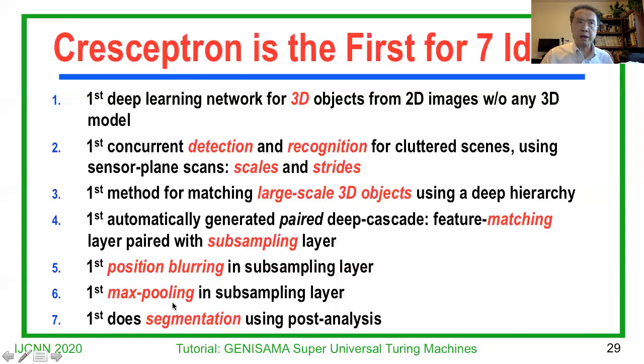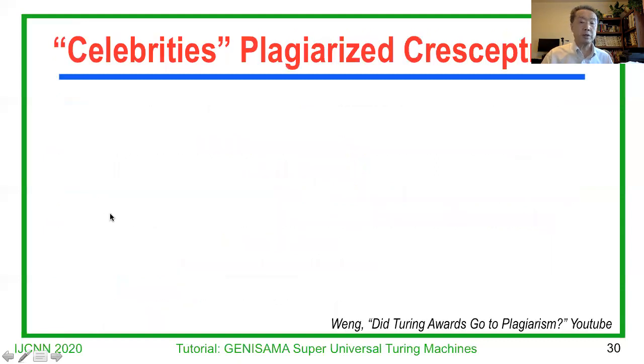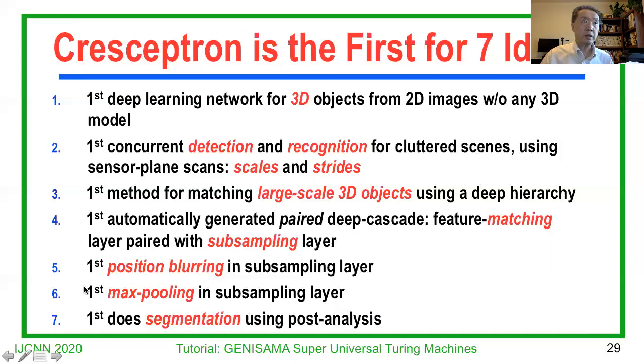And we use maximization, number 6. We did not use the name max pooling, but somebody, a student of Tomaso Poggio, started with max pooling, and the max pooling name became popular. But we created the first idea, number 6. In terms of importance, number 1 is much more important than number 6. So this order is roughly the order of importance. Max pooling is nothing without those ideas.